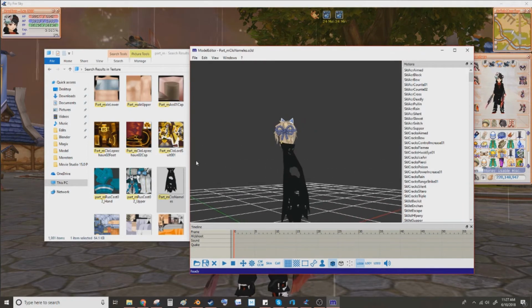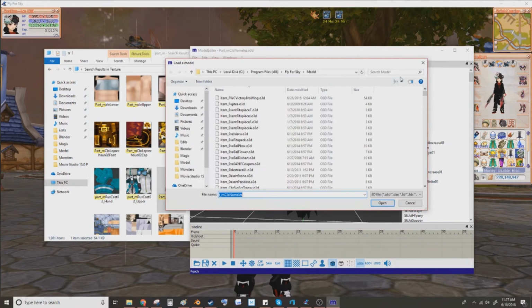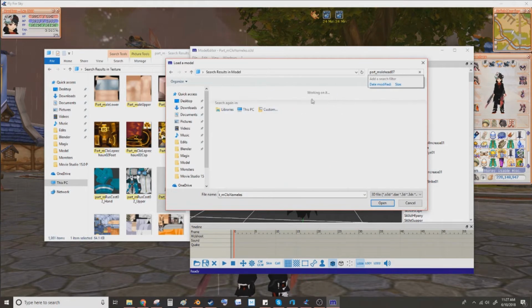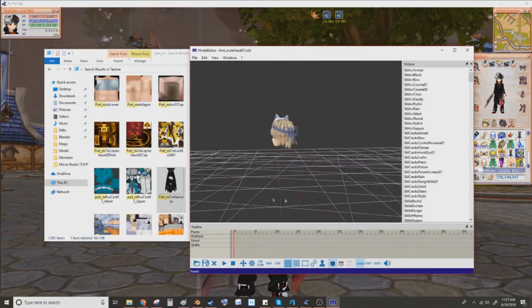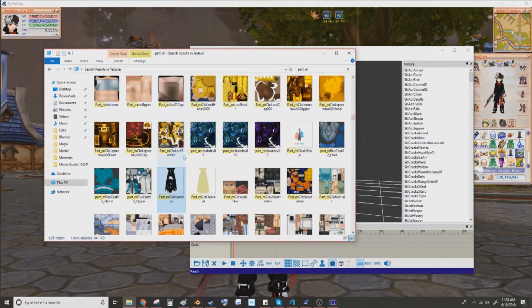And that took away my face for some reason. Part M, head 7. Let's try that again and see if that takes away the cloak. Alright, so in this case I'm going to have to do those two objects separately, but that's not a big deal.